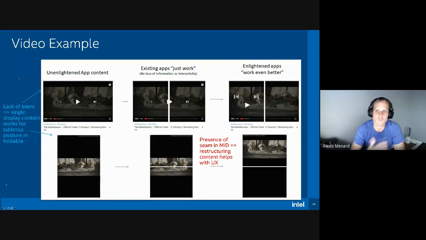Even on a foldable, you would like to move your video controls into a place where it's easier to interact with. In landscape, you would want to move them to the sides. In portrait mode, it's even worse, because then the video becomes cut in half. And the moment you start folding it, you want to adapt the video feed and put it somewhere else.